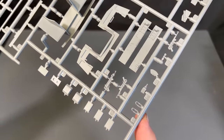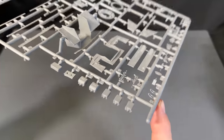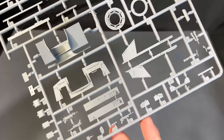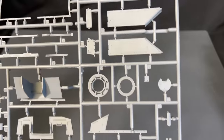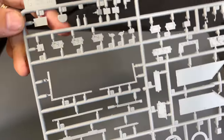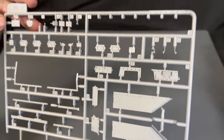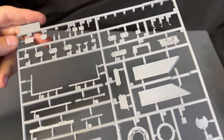So there's the MP40s that get stowed on the back of the fighting compartment on the inside. Got some slide molding right here. The periscopes. Cleaning kit. Looks like those are the radios right there. And some of the bolt-on armor for the front of the vehicle.